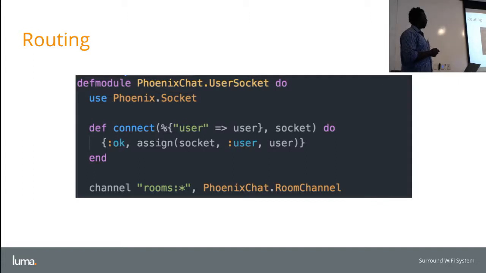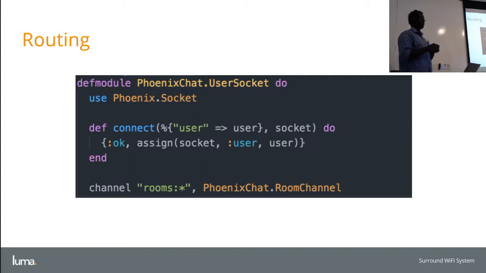So, routing is kind of what I described as being this sort of killer feature, right? If you think about your WebSockets, they're pretty hard to reason about, right? There's a WebSocket connection between a client and a server, but what is really happening? In the context of Phoenix, you can just establish a WebSocket connection. You define your socket, give it a name. But you can define a handler for the connect event, right? You could say, when someone connects, they have to give me a user, right? And you're pattern matching against the user. And then you're saying, assign this user to this socket. Done. But more importantly, you have the ability to define channels, right?